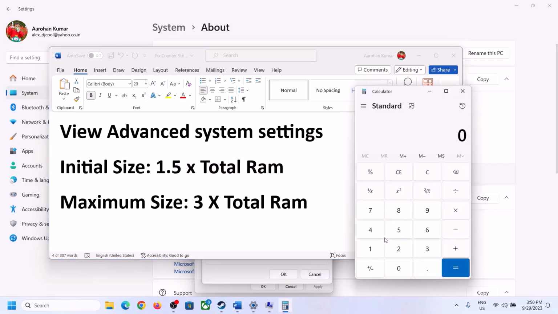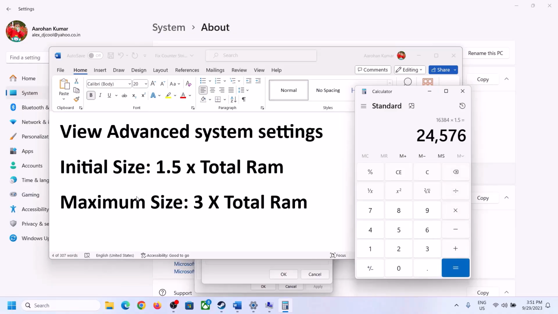Total RAM in my case is 16 GB, so 16 times 1024, since 1 GB is equal to 1024 megabytes. So 16 GB in megabytes is 16384. Now multiply this total RAM in megabytes by 1.5.